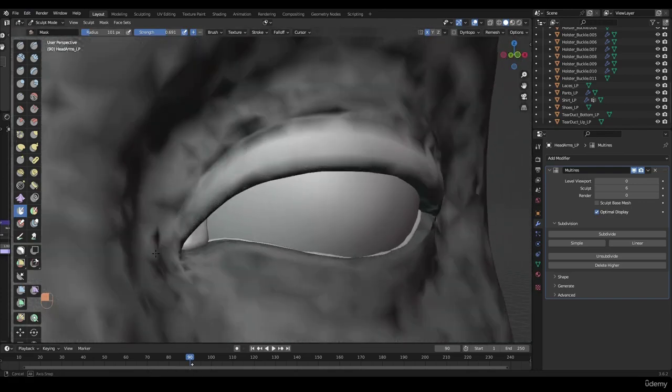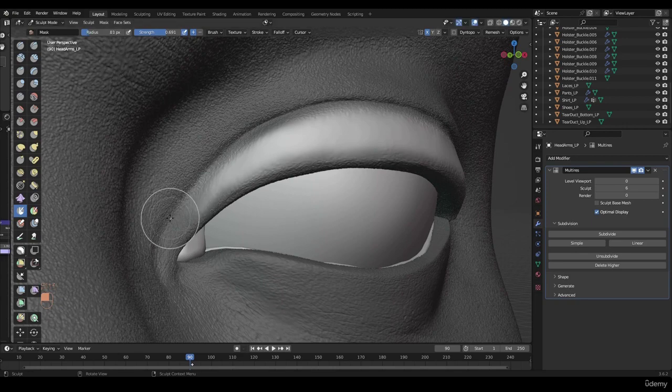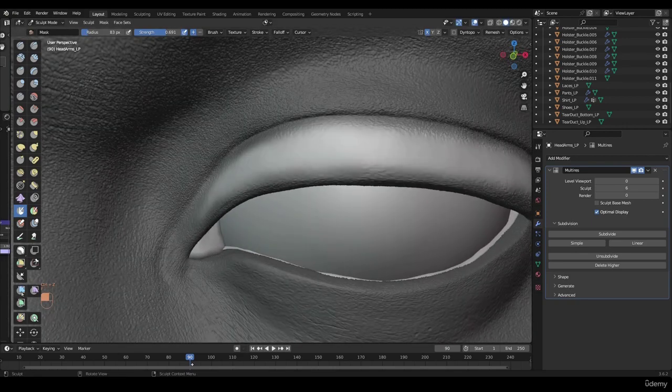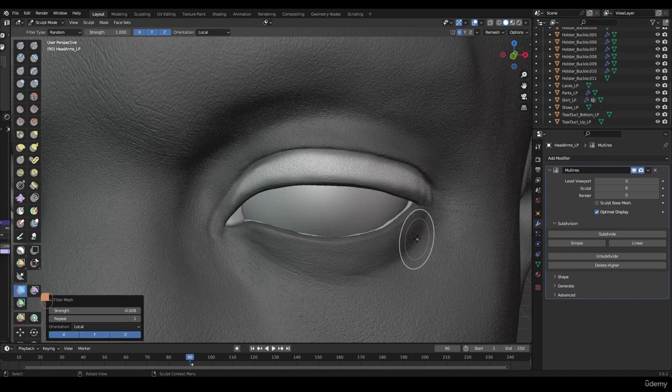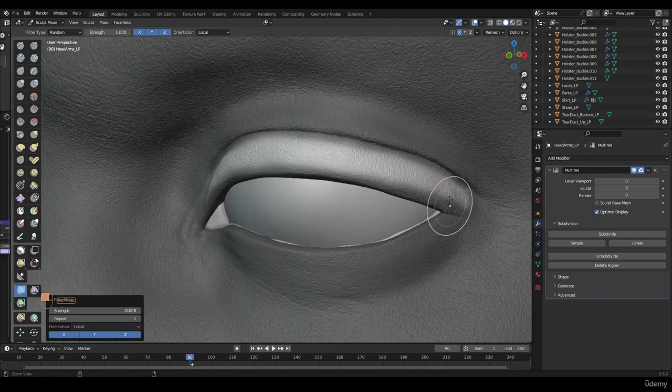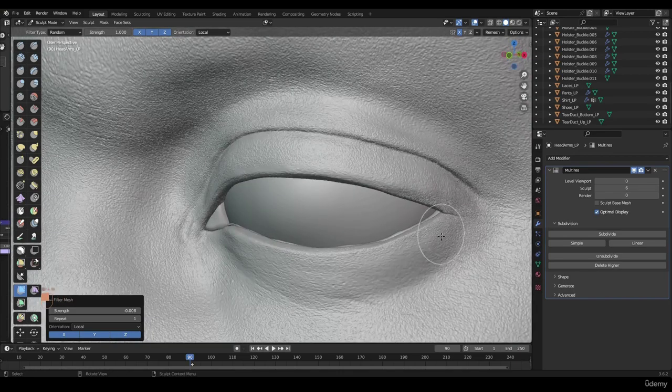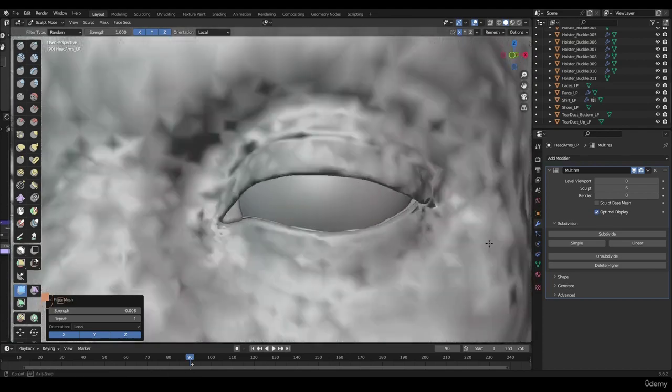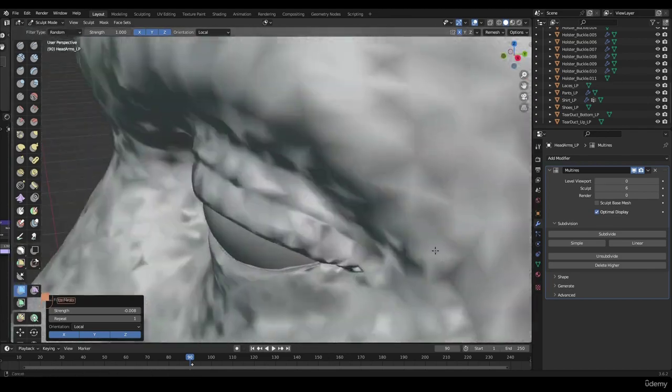Okay, and then we could go to our mesh filter right here and then set it to random. And then we're going to just click and drag slowly. Okay, something like that. Now I don't want too much, just very little. Alt-M. And yeah, that looks better, much better than we had previously.